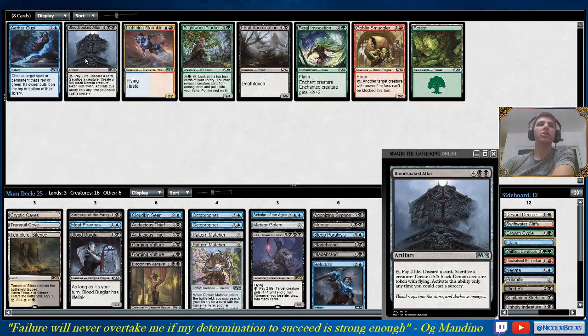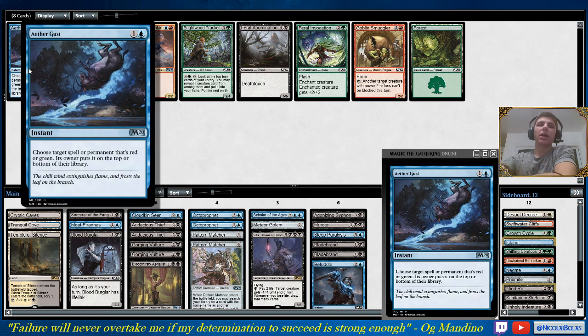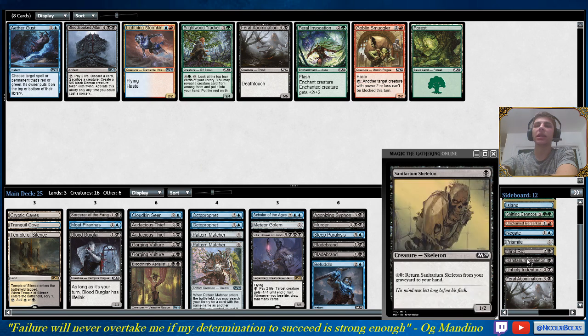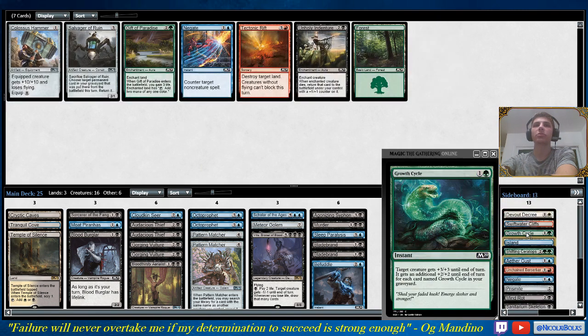Ooh, Blood-Soaked Altar. That's an option. It is kind of an expensive one. Pay 2 life, discard a card, sacrifice a creature, and I create a demon. So I didn't end up getting any ways to get creatures back from the graveyard. I could also just take Ether Gust, put a red or green permanent on top or bottom of its owner's library, their choice. Blood-Soaked Altar seems interesting to me as well. It could work with a Sanitarium Skeleton to be a nice little value engine, but I think I already have a decent late game value package. I'm just going to take the Ether Gust here as a very good sideboard option.